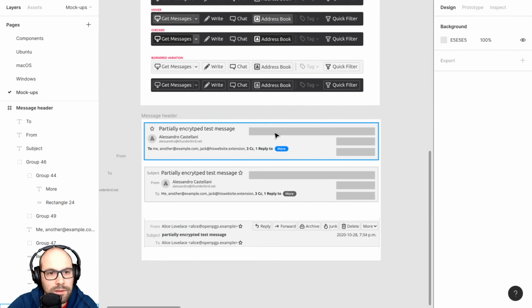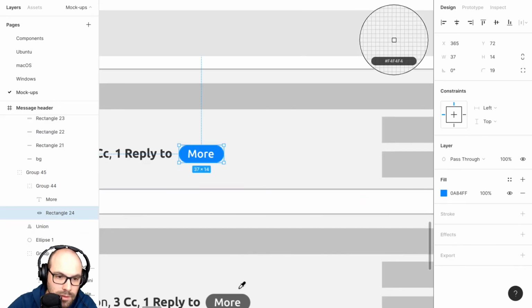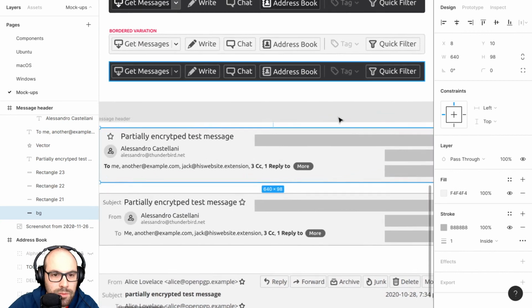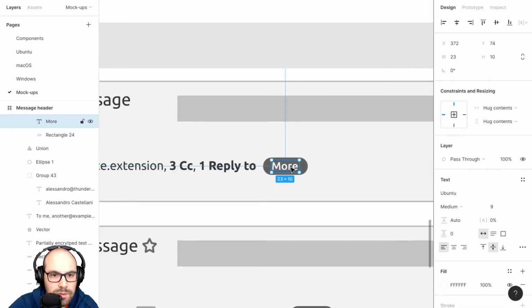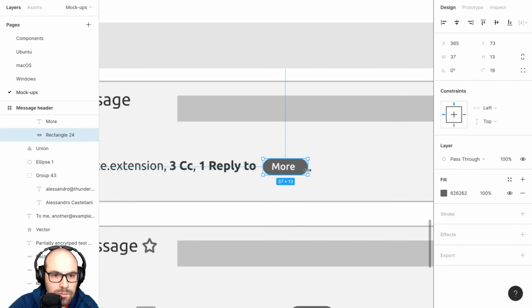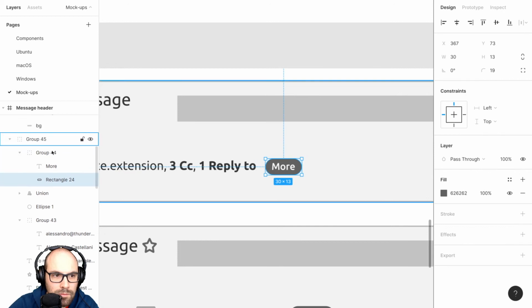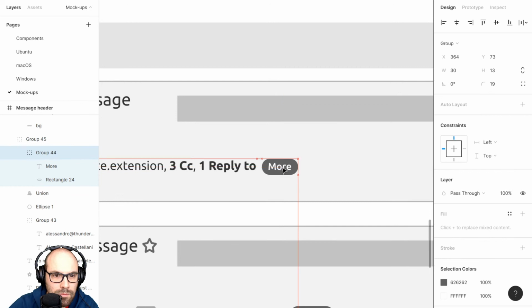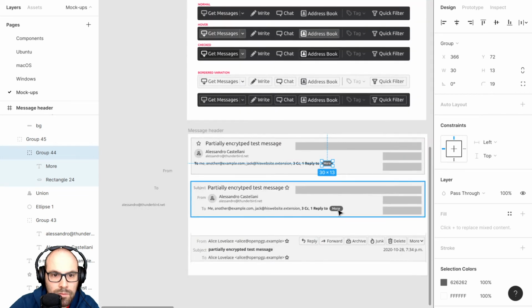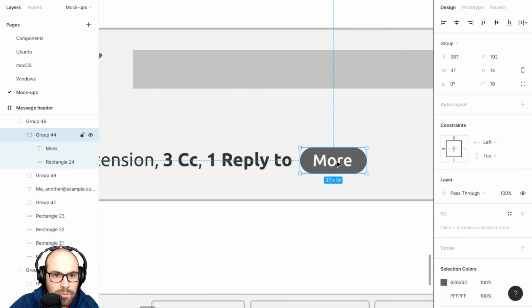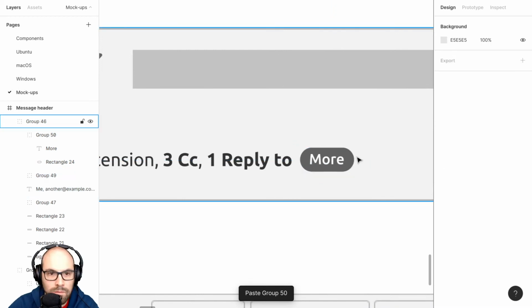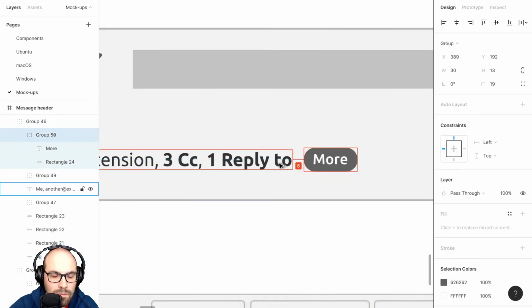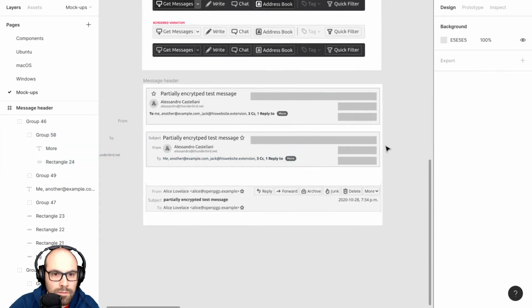I really like the first one. Here, let's remove it because this thing is too prominent. Okay.